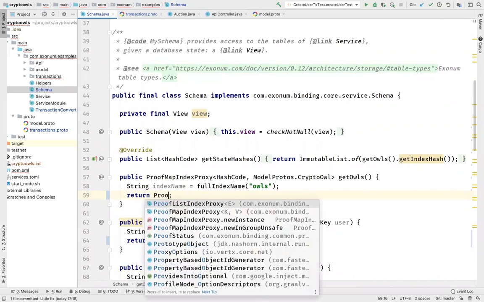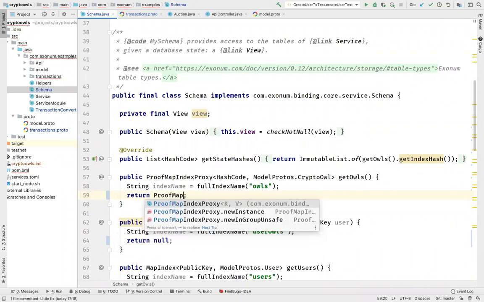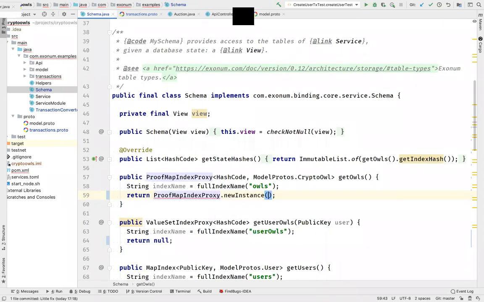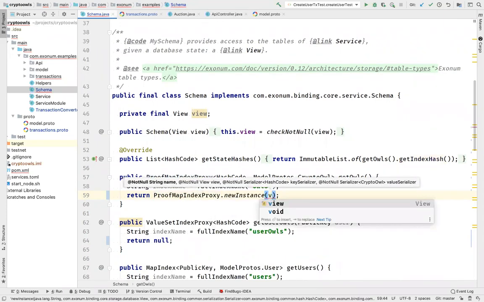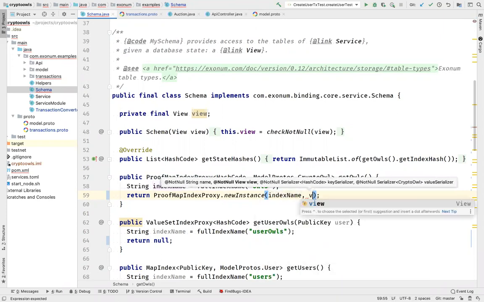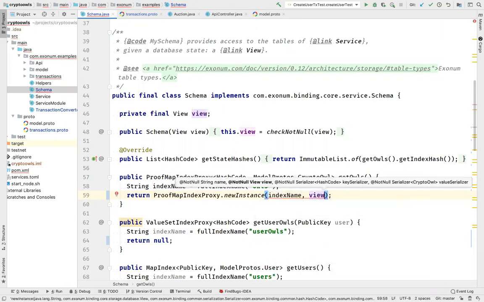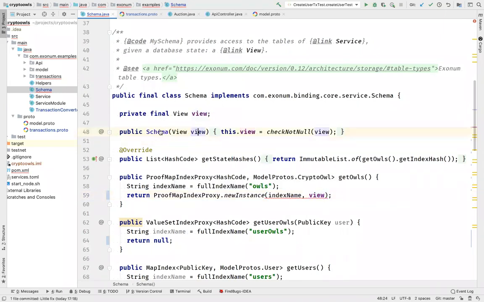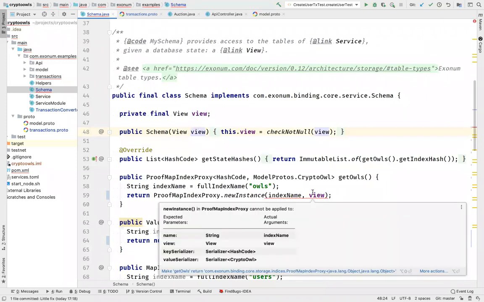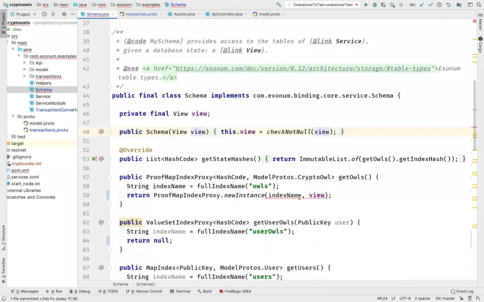Here you can write ProofMapIndexProxy.newInstance, and you need to pass the index name. Here you need to pass a view to your blockchain database. The view is provided through the constructor of the schema, and it will always be available when you need it in your transactions, in your API endpoints.